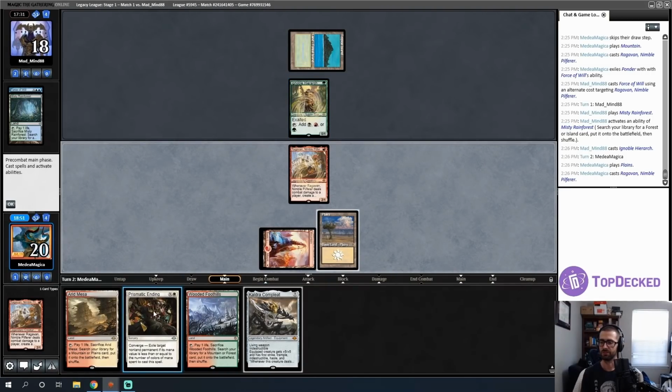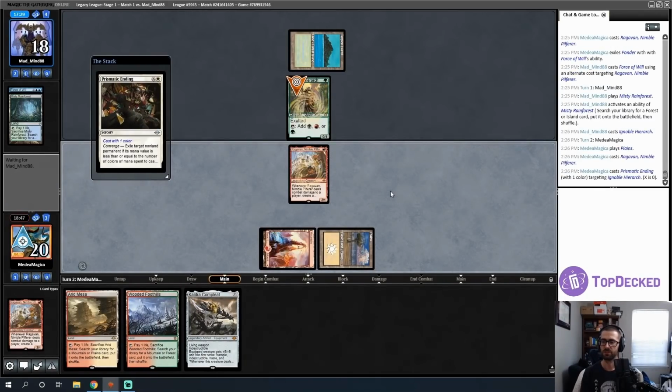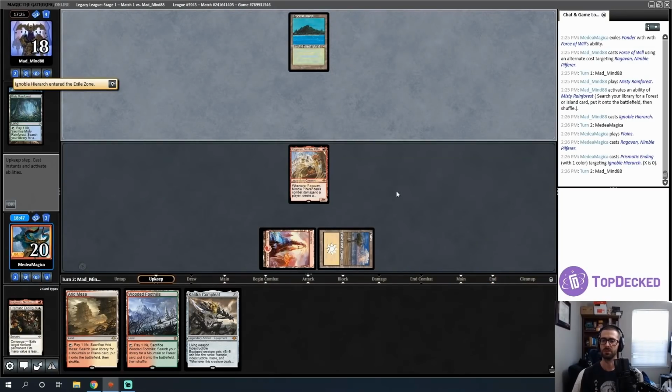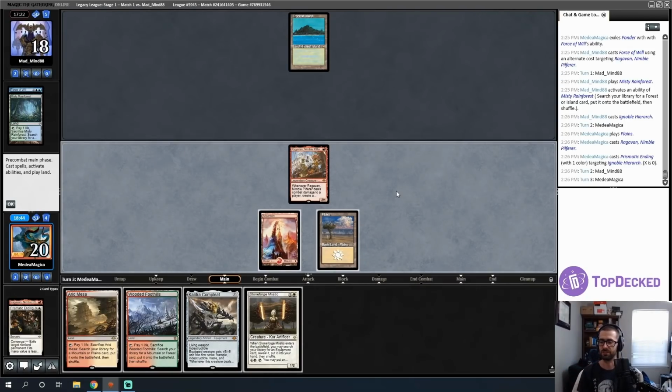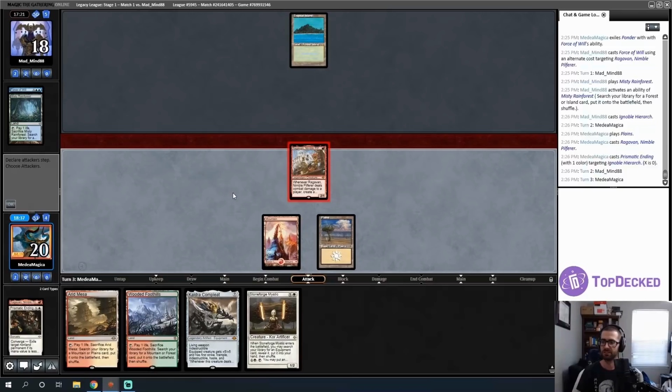Ignoble Hierarch doesn't trade with Ragavan, but I don't know that I want to give my opponent that mana for next turn. If I trade this for a Daze, they get set back on mana anyway, and so that card would still be doing its job. I also probably should have taken the fetch to thin thing. Oh, baby. Yeah, my opponent needed that mana badly.